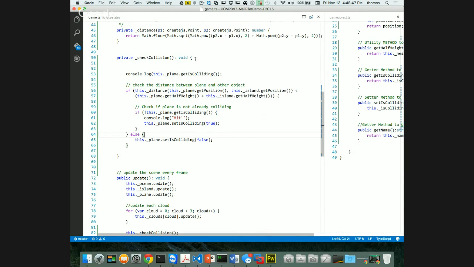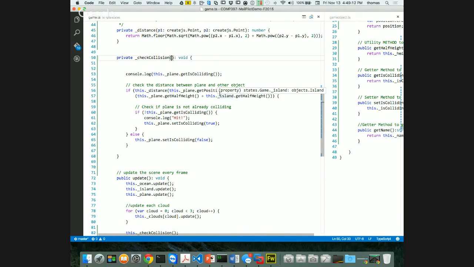So now I can do this. My collision method that I'm calling every frame, which is called check collision, I don't want to just check collision with one thing. I want to check collision with whatever I send into it. So let us try this out with the island, and I want to make it more generic. So here's where I'm making the class more generic. I need to know which game object is colliding.